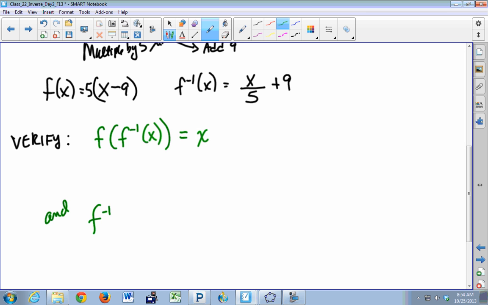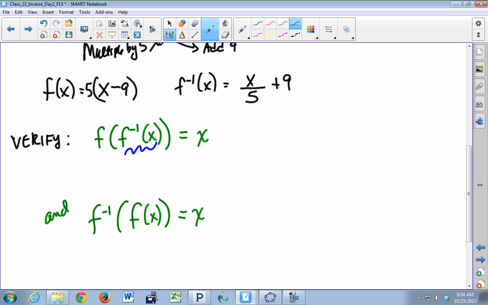You have to show that if you use f of x as your inside function, and then you perform your inverse, that takes you back to x. And if both of these things are true, then you know you have an inverse. So let's do that. Let's start with this first composition. My inside function, the thing that's going into f, is f inverse. So you go back up here and you say, okay, this is how f operates. f says, whatever you give me, I'm going to subtract 9 from it, and then I'm going to multiply the whole thing by 5. So now what are you giving to f?